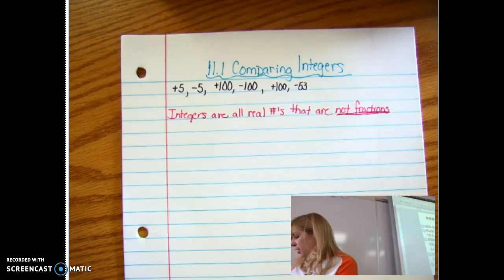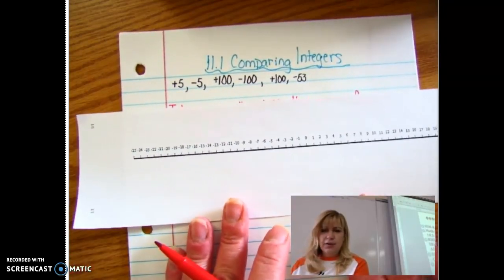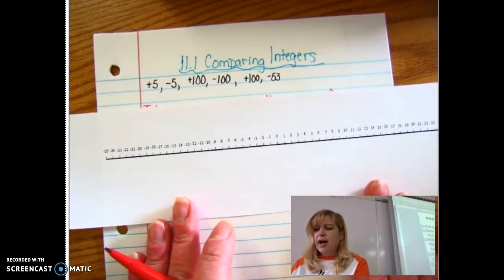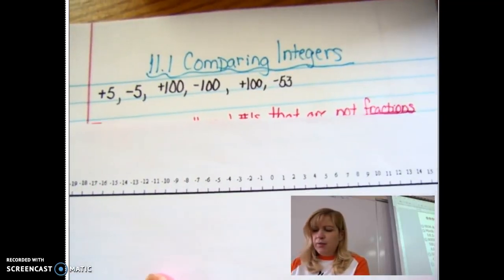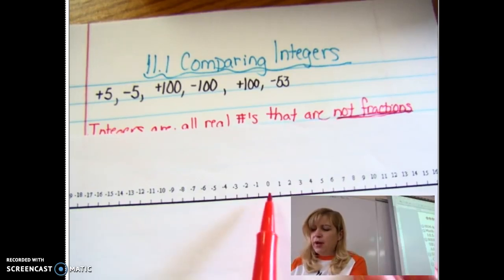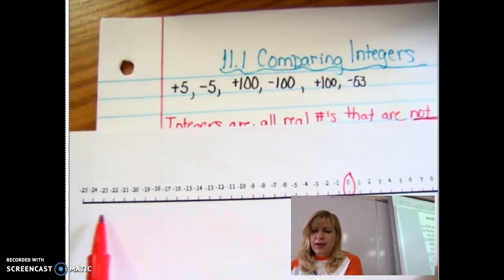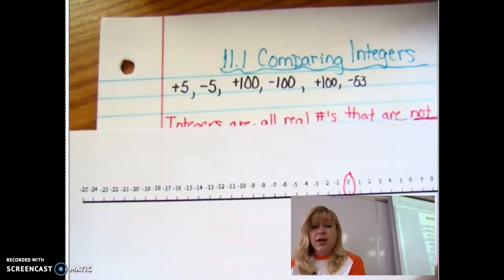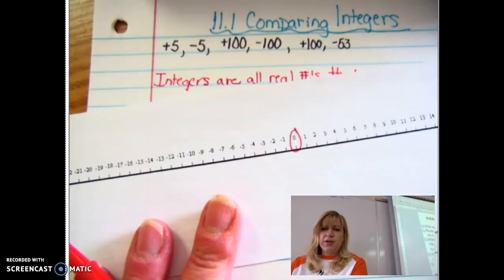So I want to show you a couple of things. One of them I have in our bin that has the calculators and rulers and stuff like that. I have these little things. I don't make a copy for everyone because not everyone needs it, but it can show you a number line. And when you were little, we started with the number 0 and we counted up. And now we are at the 0, and you can see the first one to the left is -1, -2, -3, and so forth. All the way down on this number line, it goes to -25. You can go to the cows come home if you want. But sometimes this is a helpful visual for those of you who do need that.